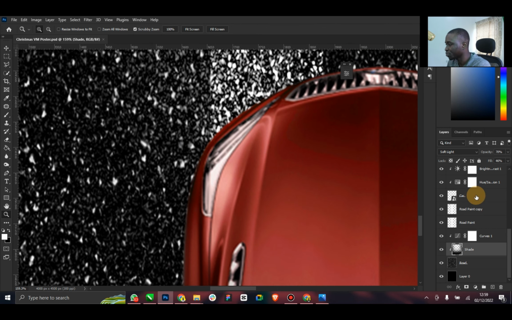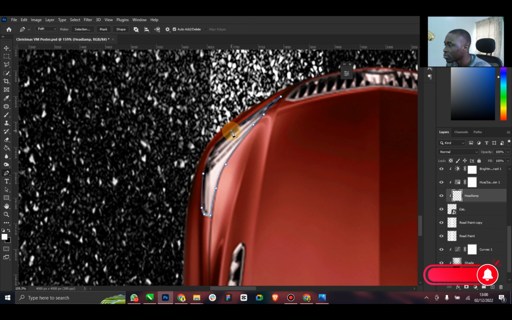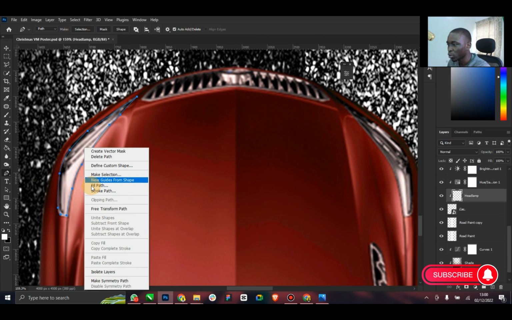the car itself. Let's create a new layer, call it eyes or headlamp. Let's just call it headlamp. Now what we want to then do is pick your pen tool. Now just try to create the shape of this. And the reason why I want to do that is, as much as light is coming from the headlight, it's not showing here that light is actually coming. So that's what we're going to do. We're going to fill it with white.